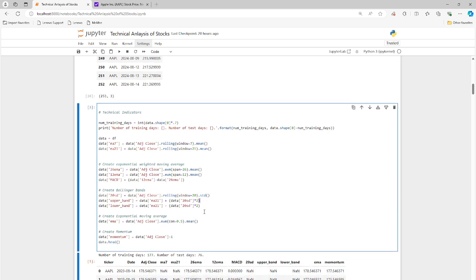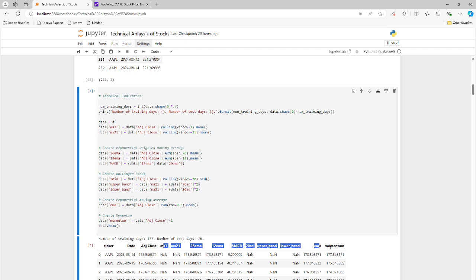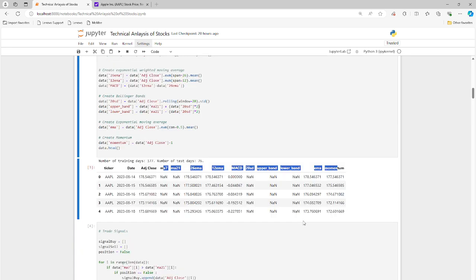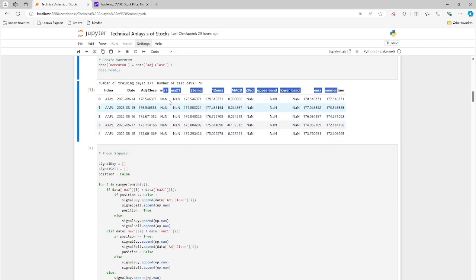Okay, so we just created a bunch of new features. This is called feature engineering. We started with the adjusted close, and we created 1, 2, 3, 4, 5, 6, 7, 8, 9, 10 new features to help us with the analytics of this Apple stock. It's useful for several reasons: to help us predict the price, and also to create some interesting plots and charts that are going to help us understand the historical price movement of this Apple stock.